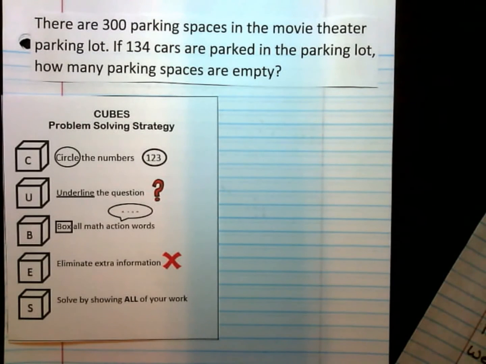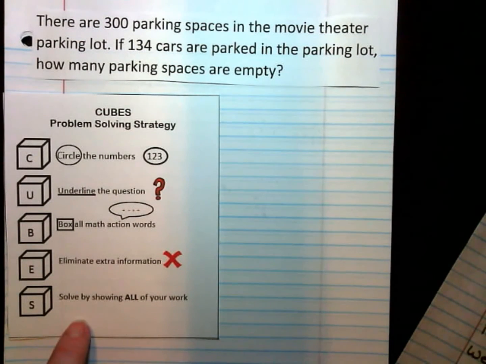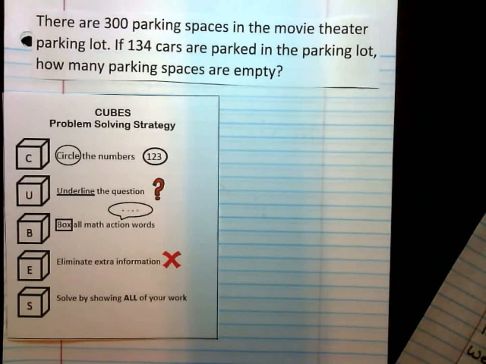We're going to talk about how to use the CUBE strategy to help you solve a word problem. So I have my CUBE strategy organizer right here, so I can use it for reference. If you want to print one, you can click on the CUBE strategy words above this video and it will open up a Word document for you to print. So we're going to start by looking at our word problem.